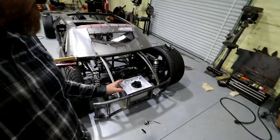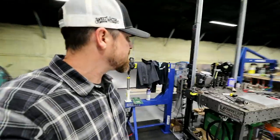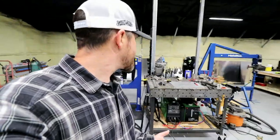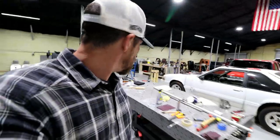I mean, that tank right there was 70 bucks and it came, you know, let's see, where'd I put that thing? Anyway, it came with a filler that was in it that I've still got somewhere.